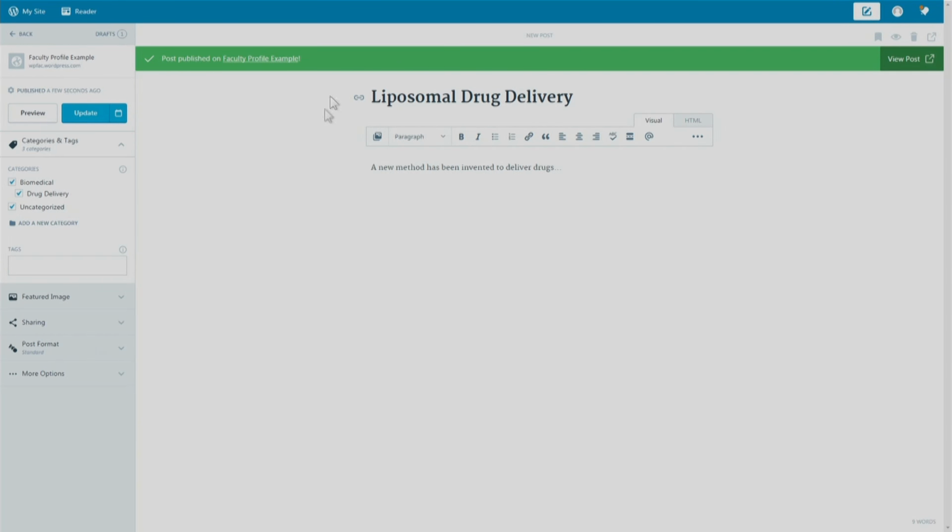Now this particular blog has by default been categorized under all three, so I remove this and I say it is categorized under drug delivery, which also means it is categorized under biomedical. So any person who is searching for the blogs can look for blogs under a particular category. Once you are satisfied with this, you update. So the categories have been updated.